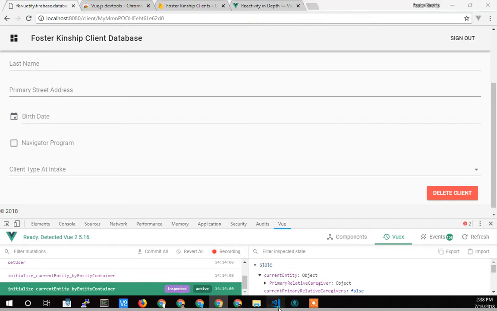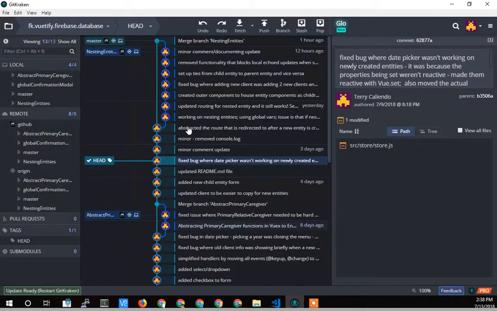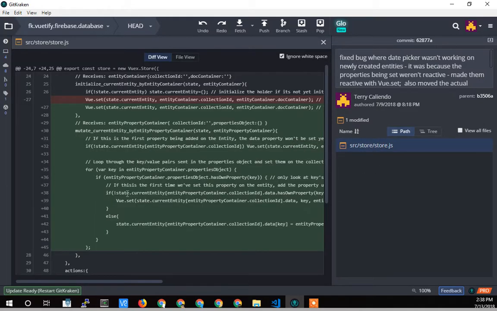I needed to make some changes, and it goes back to this Vue.set that I was talking about in previous videos, where properties on an object are not reactive if they're added after the fact. So if you add a property to an object in global storage, or anywhere, it's not reactive unless you give it the Vue.set. Vue can't put listeners to understand what's happening, so you have to tell it.